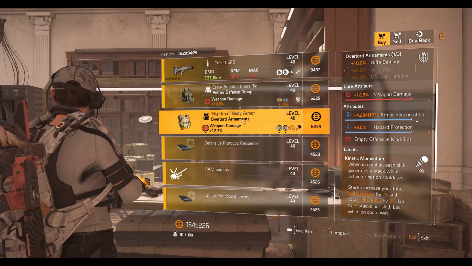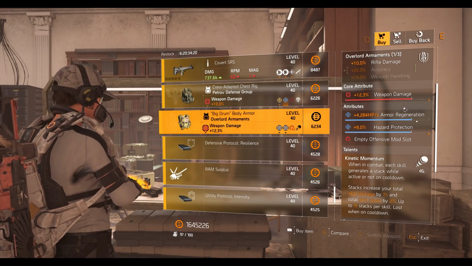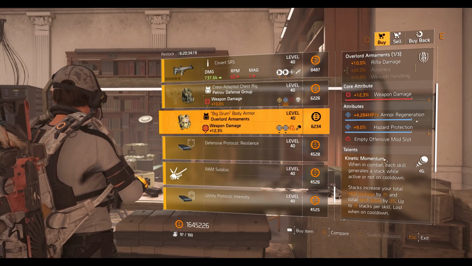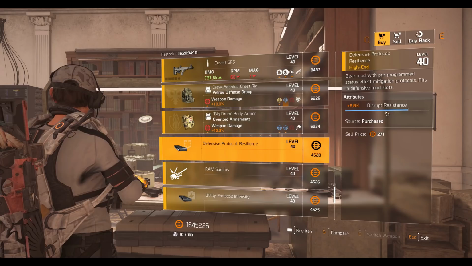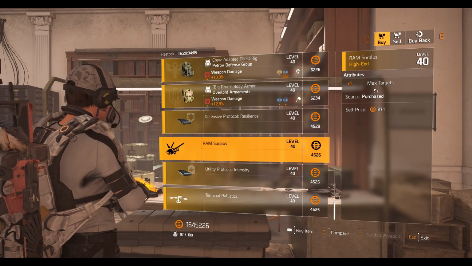Next, we have this Overload Armament chest piece with 12.3% weapon damage, some armor regeneration, headshot damage, and hazard protection. 9% is not bad, 10% is max, as we all know. Kinetic Momentum is the talent. Next, we have the Defensive Protocol Resilience mod, which is 8.8% assault resistance, plus one max target for your Firefly.